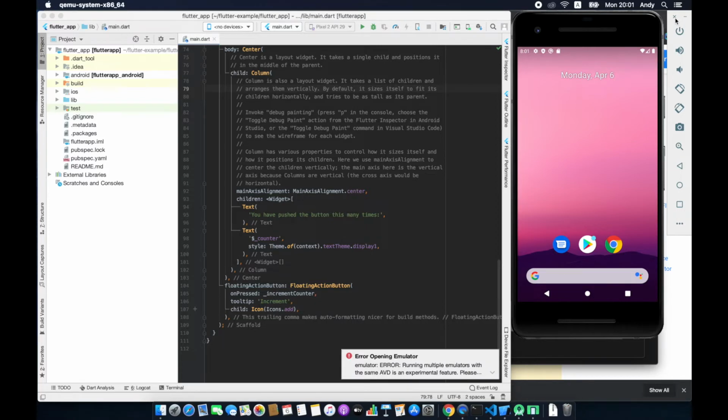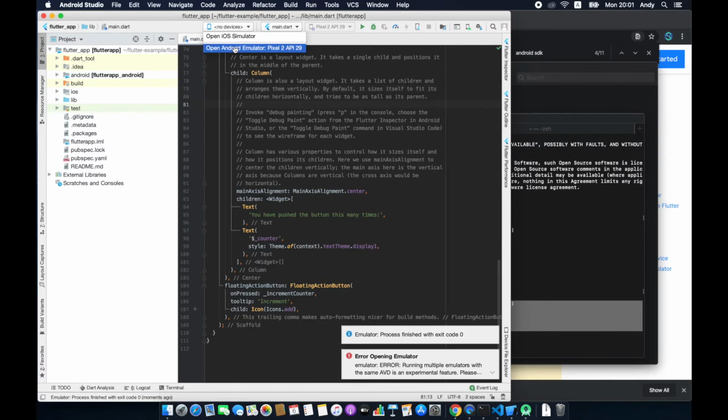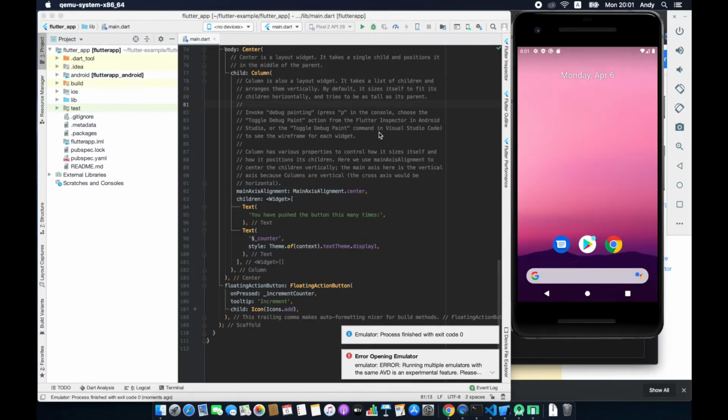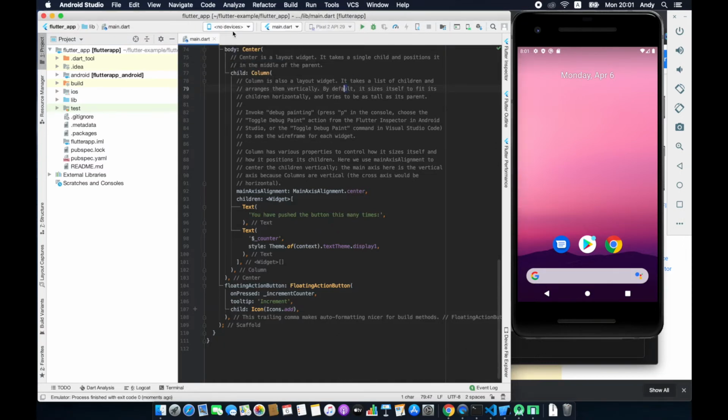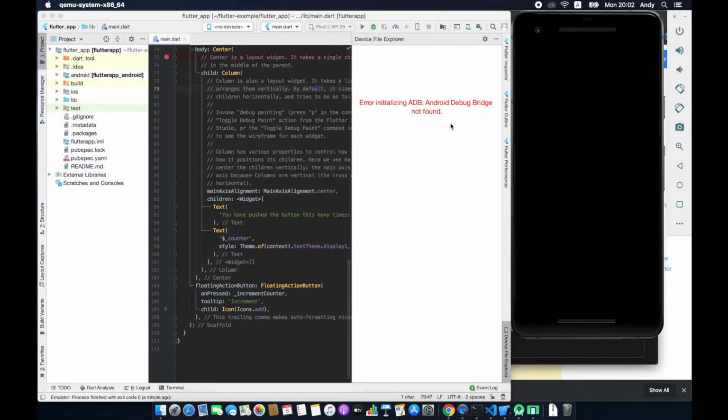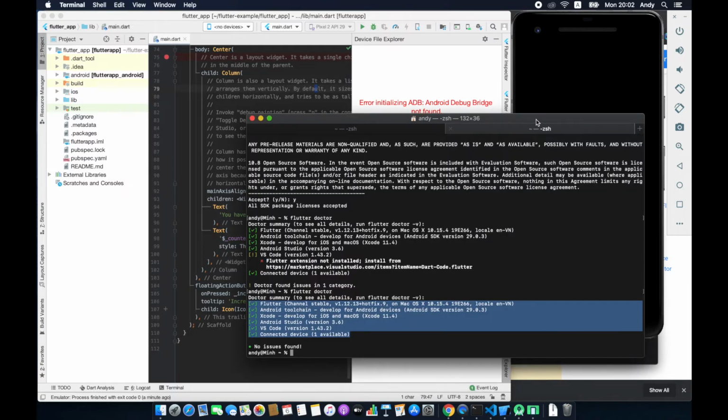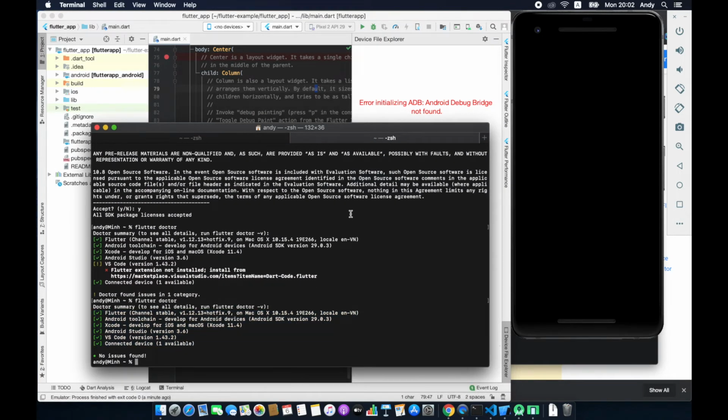Maybe we need to load this one first. Select open Android simulator. It's the same. And try to run. No, still not connected. So let's try to run flutter doctor.